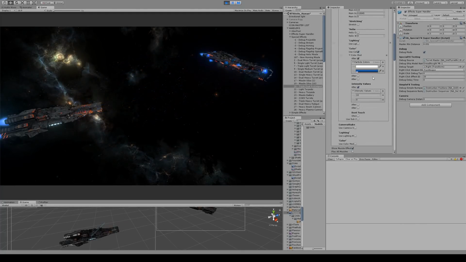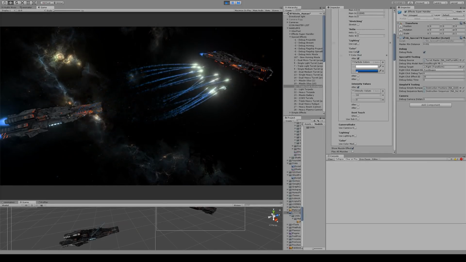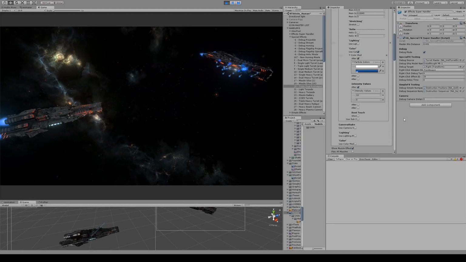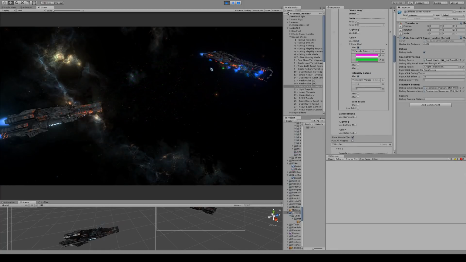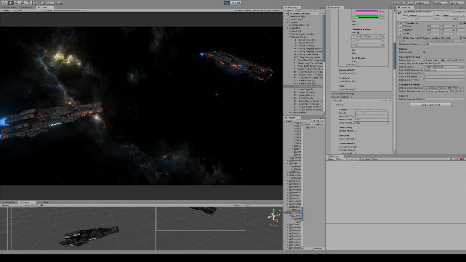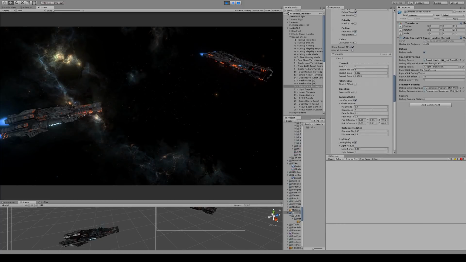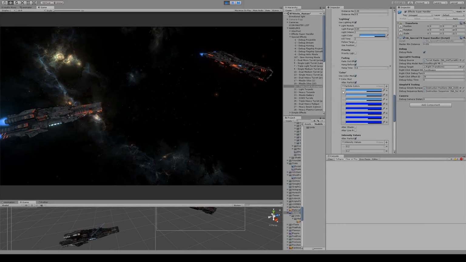And then go ahead and change the color. Since the missile trail is blue, I'm first going to change that to a nice hot green, and then change the missile itself to a hot pink. See, that's already much better. And then of course, as you can see, the impacts are still blue, so let's go change that as well. So a nice pink as well.